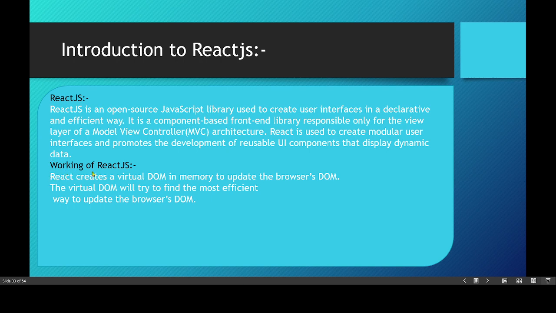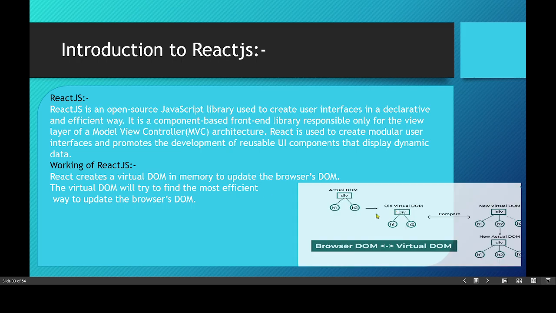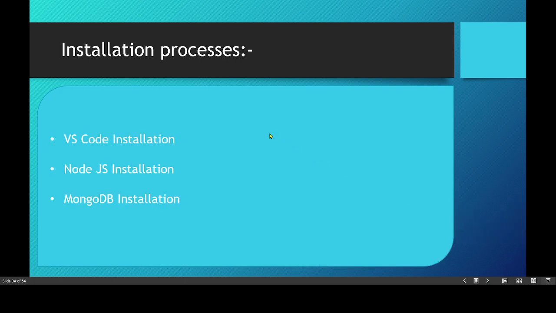While coming to the working of React.js, React creates a virtual DOM in memory to update the browser DOM. The virtual DOM will try to find the most efficient way to update the browser DOM. This is the working of React.js. Well, coming to how the browsing can be done in HTML in React.js, we can see here.